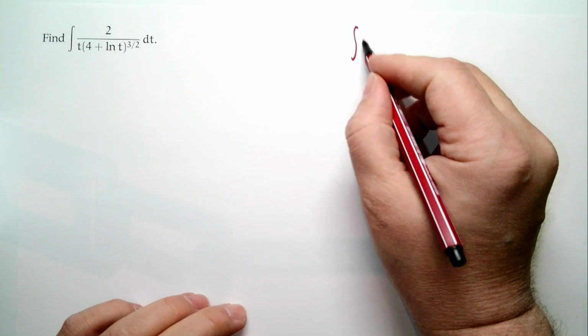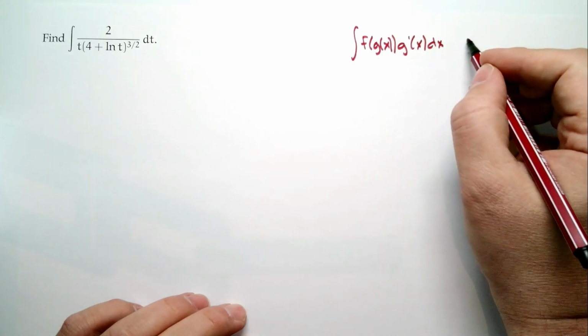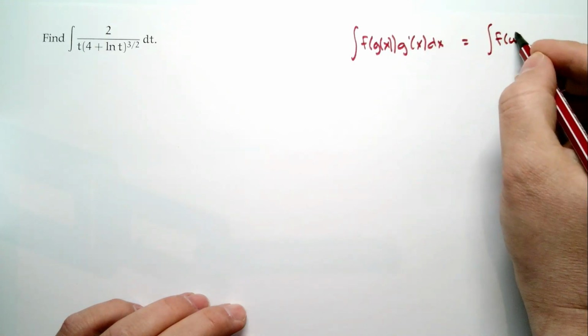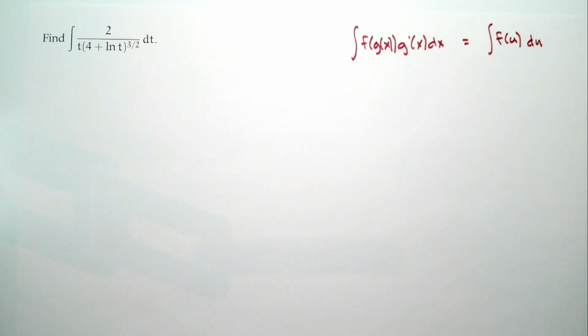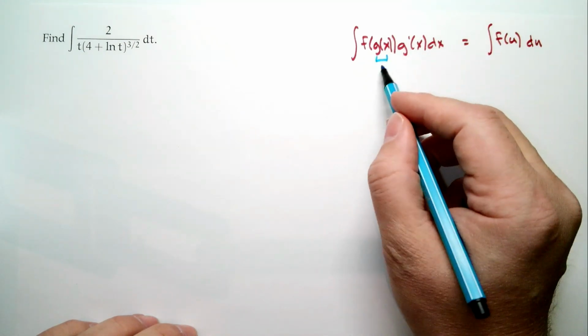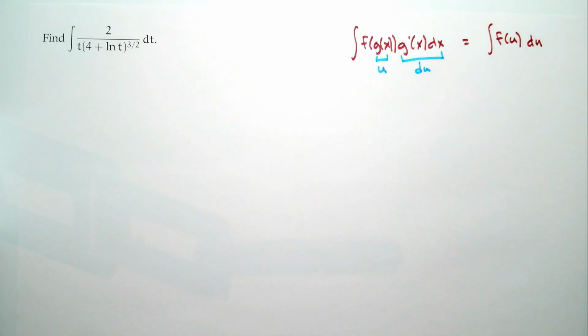Now, the idea of substitution, just a quick refresher, it's been a while. It's probably good to remind ourselves. It says if I have f of g of x times g prime of x dx, I can rewrite this as the integral f of a new variable u du. What's happening is that this g of x corresponds to our u, and then g prime of x times dx corresponds to our du. And really our goal here is to simplify the expression. If we keep simplifying often enough, we'll get it down to something that's on our short list, or perhaps we'll have some other tool.